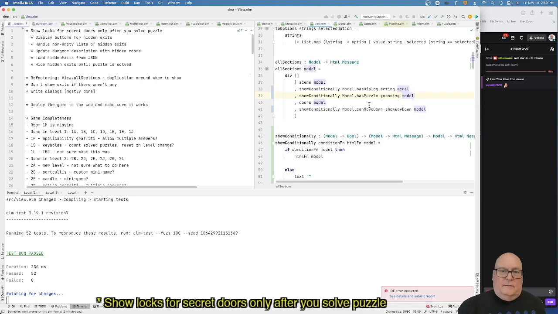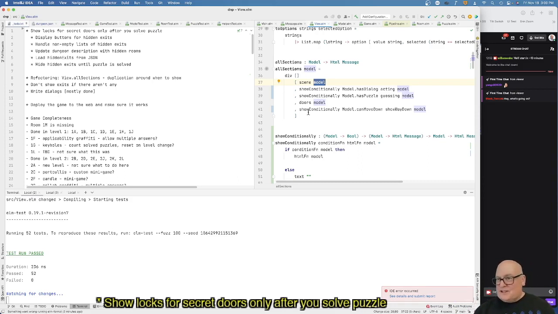Yeah, I think that's going to help a bit. All right. And I was talking with somebody today. We can take this model off because these are all functions that end in model, I think. But we'll save that for another day. All right, so next time is Sunday, two days from now, and we'll pick up with showing these hidden doors.